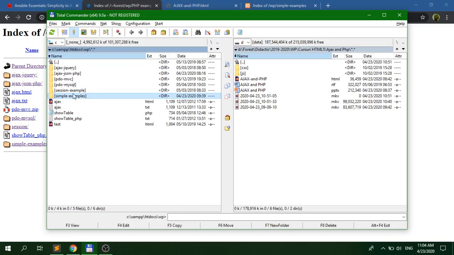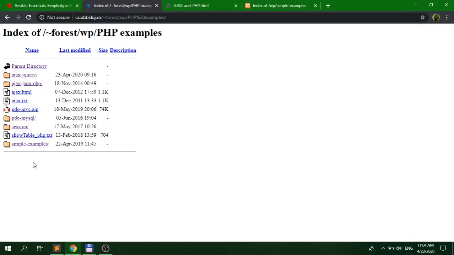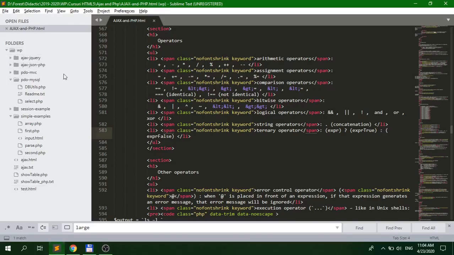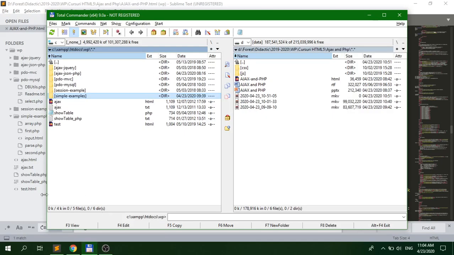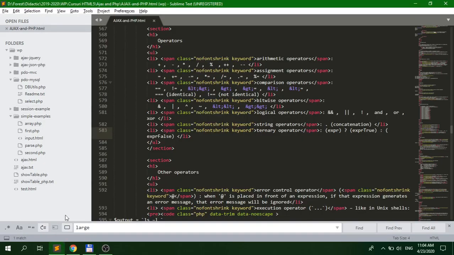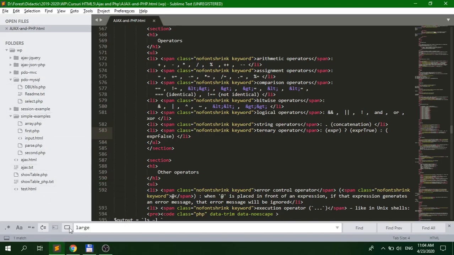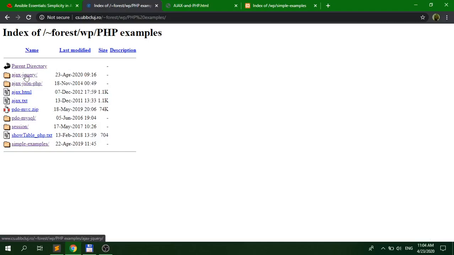Because if I run the examples in the browser, I don't see the PHP code. I only see the output. Okay, so I've downloaded them locally, and I'm using my local HTTP server to serve them, and then I'll show the code here in this Sublime editor. Every example that I'm showing right now, although I show them from the local source directory, is present here on the course's webpage.